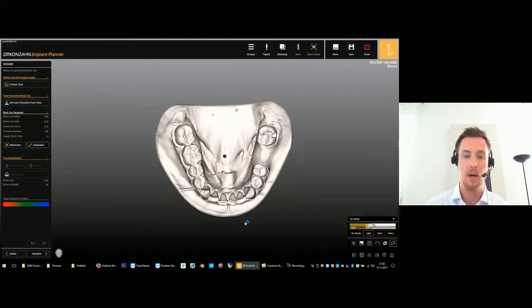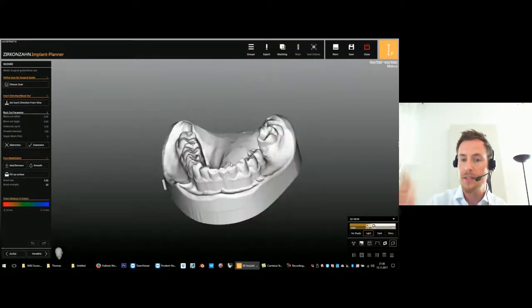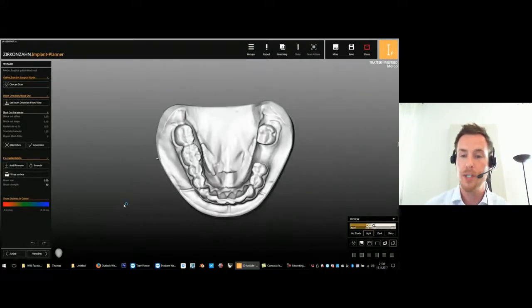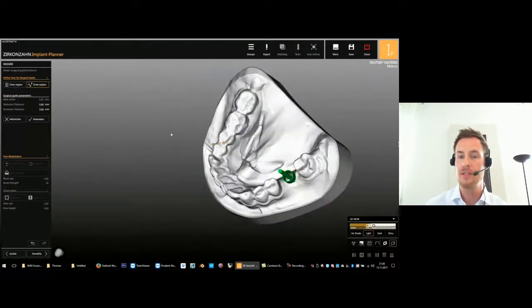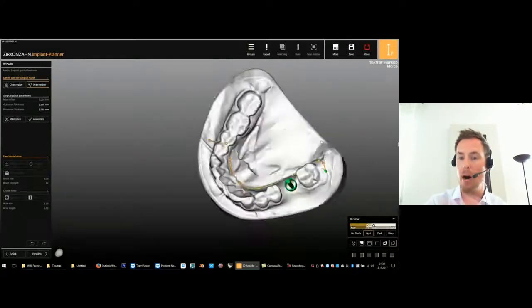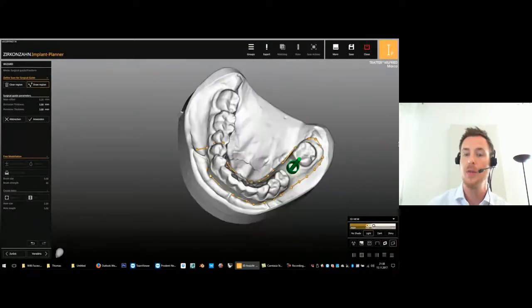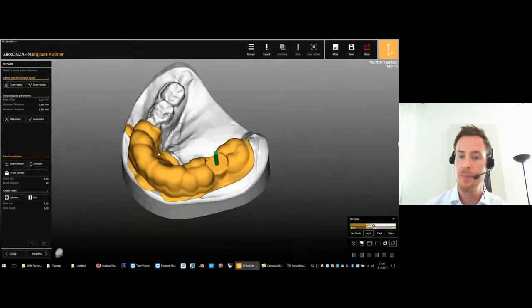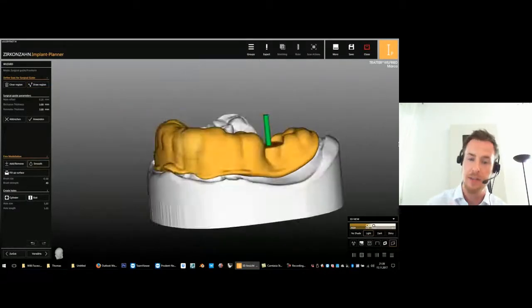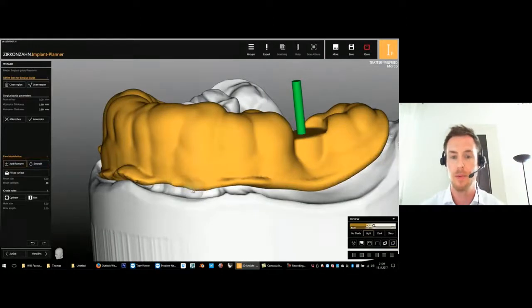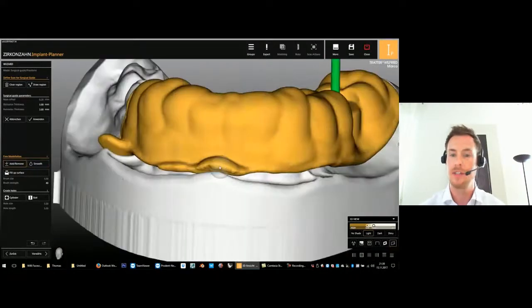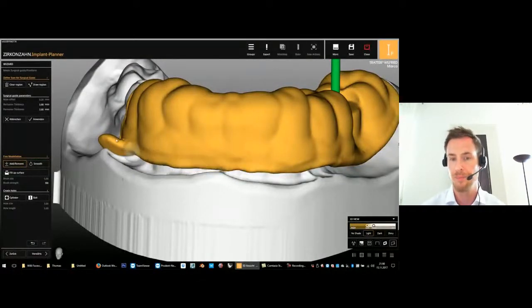So we block out all the undercuts to get a better fitting of the guide itself. We are able to adjust the surface by using the add and remove material tool, and then we just draw a margin around the implant area or those areas where the surgery guide has to be fixed. Yes, we can also add pins for edentulous patients to fix those guides with the pins as well. Not a problem at all. And modification of the guide is very handy as well by using the add and remove tool.